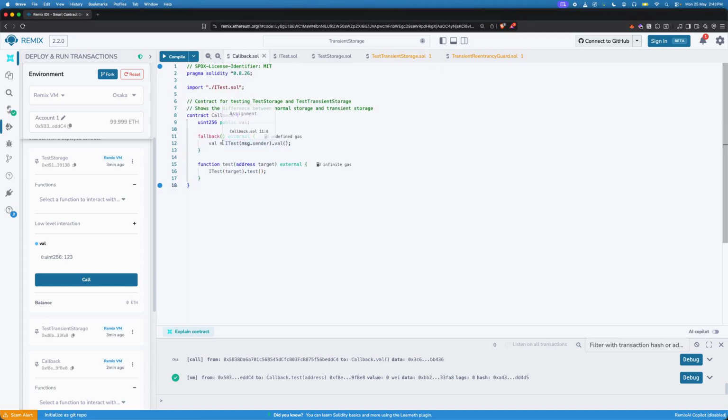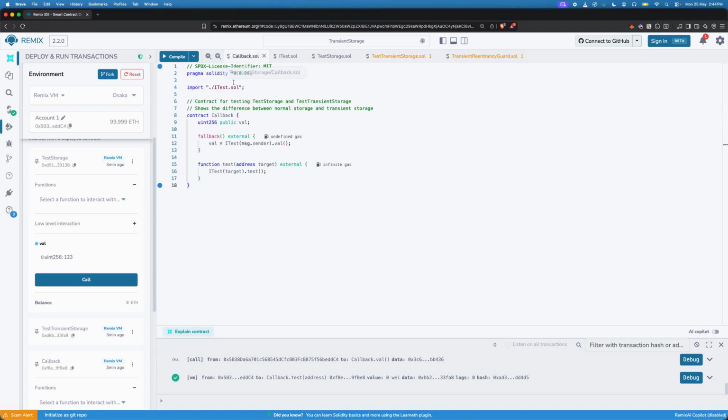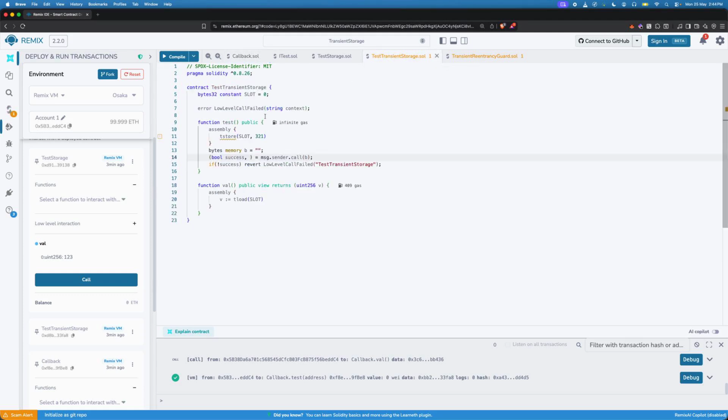So inside the callback contract, after storing 321 in slot 0, it calls message.sender.call with empty bytes. Since callback was the contract which invoked the test function, inside test transient storage, message.sender is the callback contract.